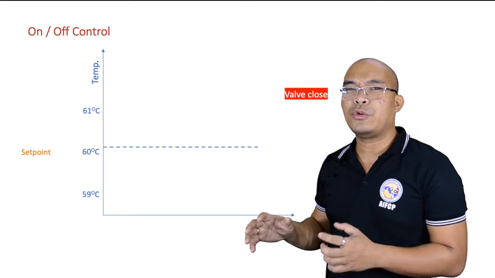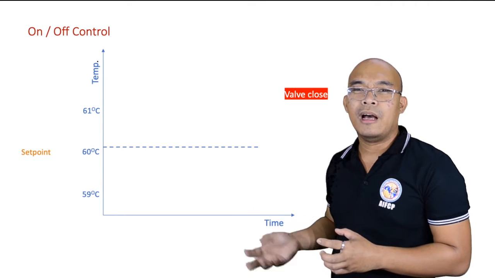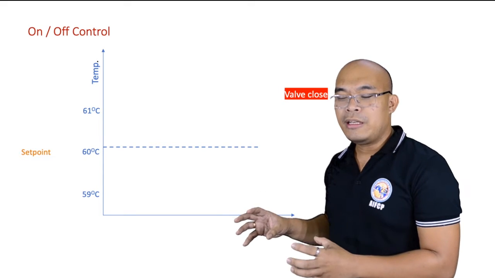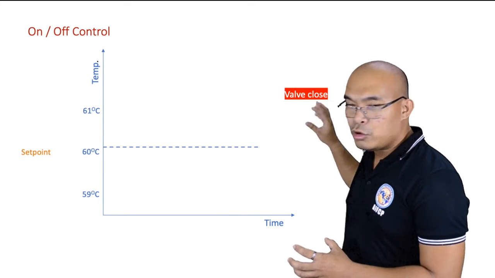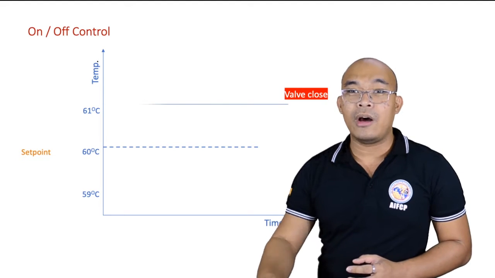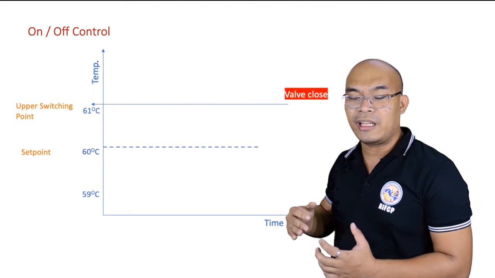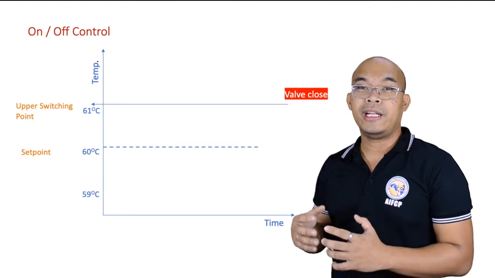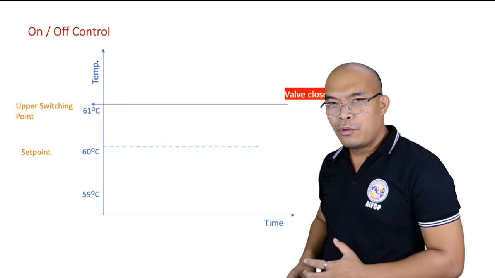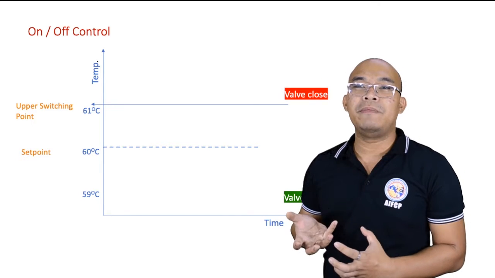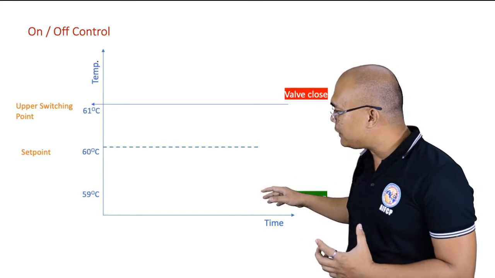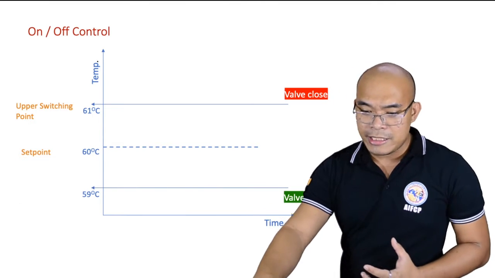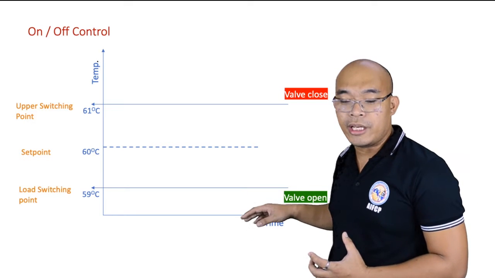So, pag hindi na makapasok yung steam, hindi na makakainit, hindi na makaka-produce ng heat dun sa fuel. Okay? So, the moment na i-close mo yung valve at 61 degrees centigrade, that will serve as our upper switching point. Okay? That is our switching point. And then, yung valve naman na mag-open, i-open na yung valve niya pag yung temperature natin, nandito na siya sa 59 degrees centigrade. So, this lower portion here, ang tawag natin dyan, that is the lower switching point.